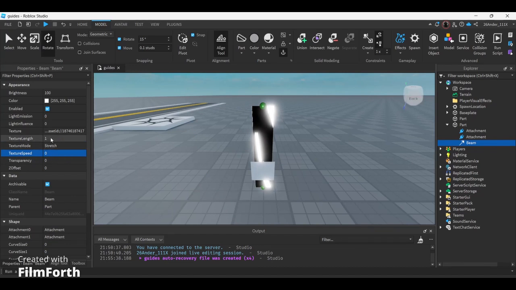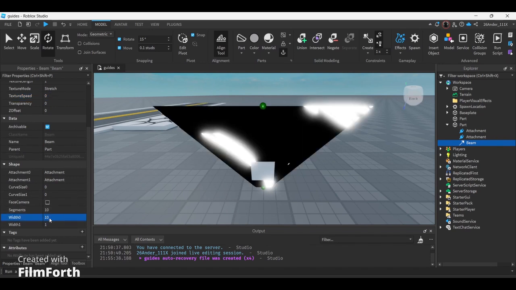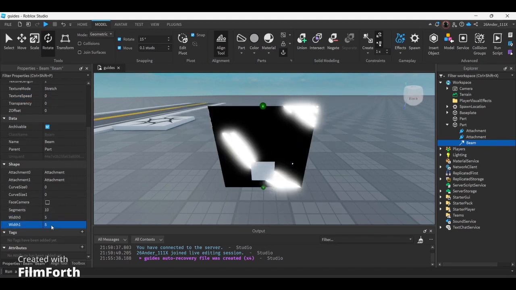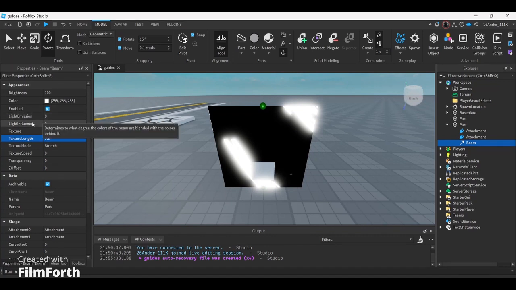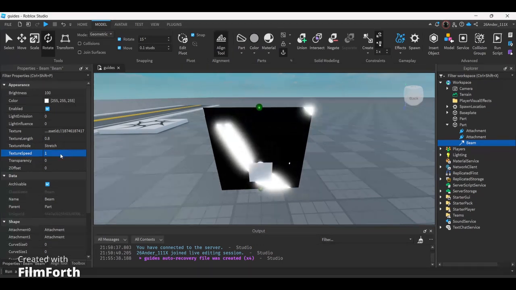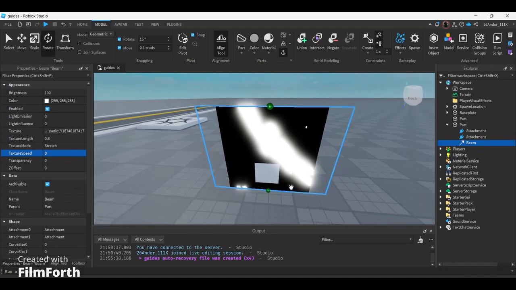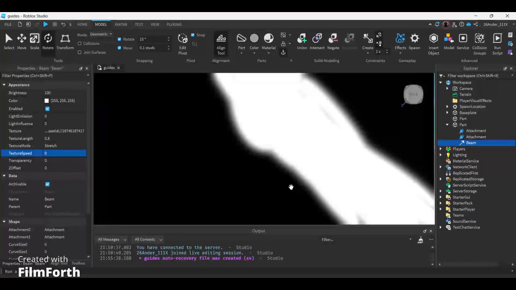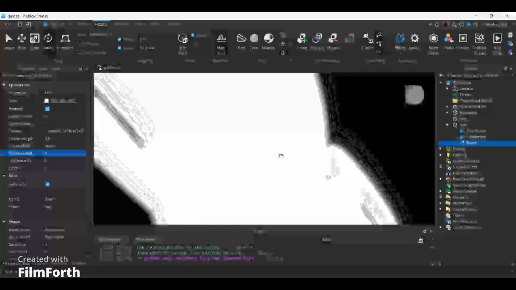So I stop it from moving, and then I start messing with all the settings. You want to change the width until you get what you want. I'm pretty sure 5.5 is enough. Texture length, change this to like 0.8. Make sure these both are at 0. Brightness 100, that's nice. Actually, I'm going to let this run and then stop it when, okay, there we go. Now I got what I want. That's what I want to see for my impact frame.